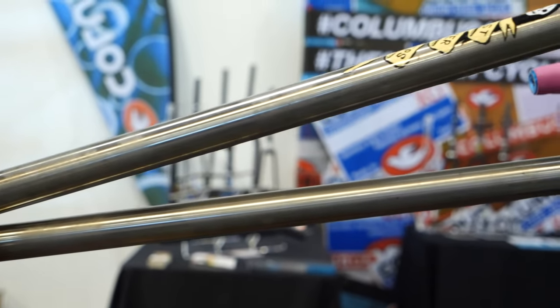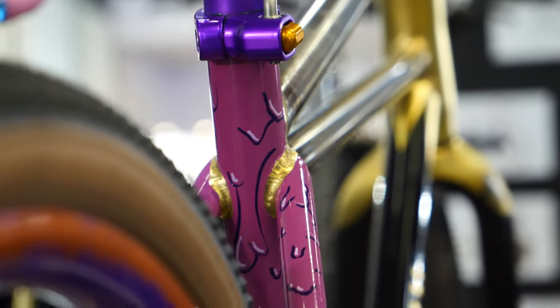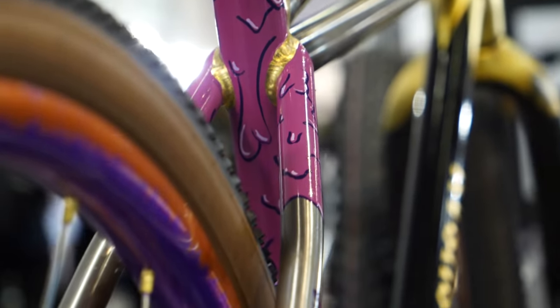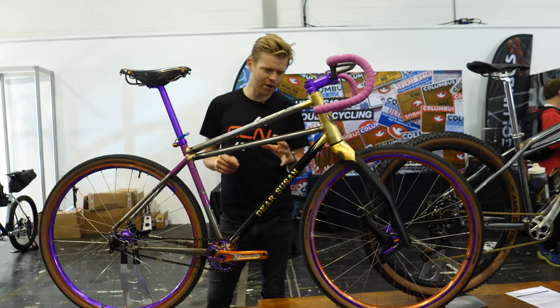You've got this nice fillet brazing, and then this kind of slime paint effect down the rear seat tube, which is just there just because it's fun, isn't it? And then further back, there's also other little details written on the frame, including this one on the top tube, which says Rust Never Sleeps, with a picture of the Grim Reaper.